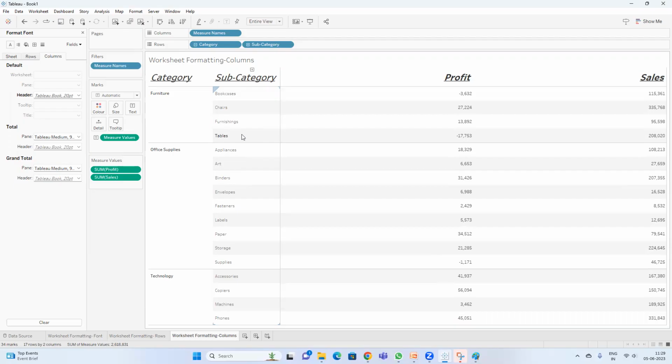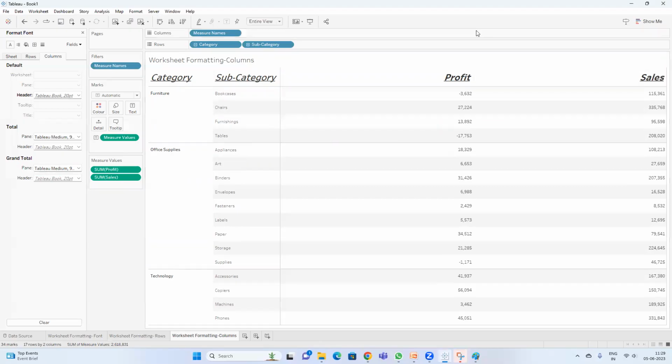Okay, Prashant, can you tell me what are considered as column headers? Yeah, category, subcategory, profit, sales. Yeah, not horizontal one, this column, vertical.